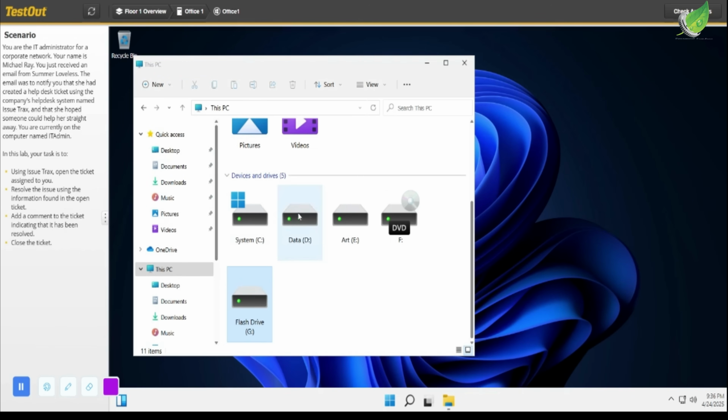So we have the D drive. We go over to the D drive, and for the D drive, what we want to do is to change it to NTFS. Okay, let's close this.